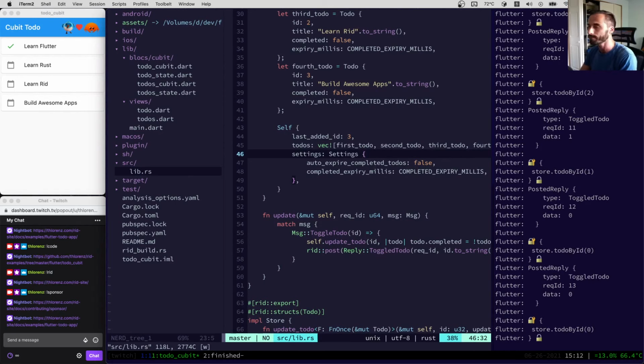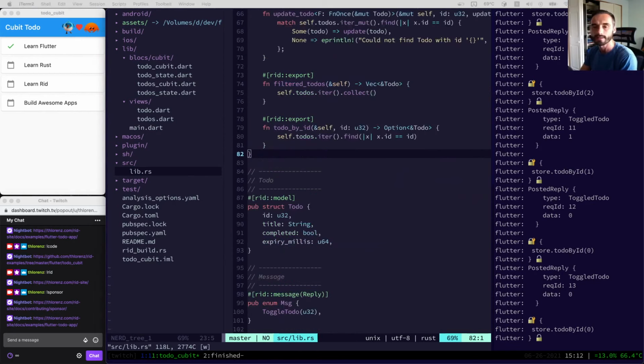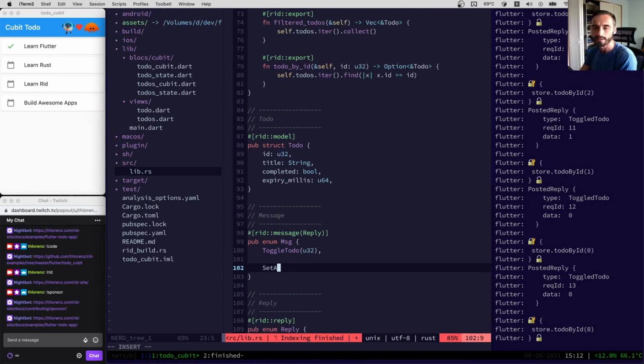And that's pretty much all there is to it, except now we need another message. We need to set the settings, we need to set auto expire to true. So what we're going to do here is have a message, and it says set auto expire completed, and it's going to take a bool, either set it to true or set it to false, right?